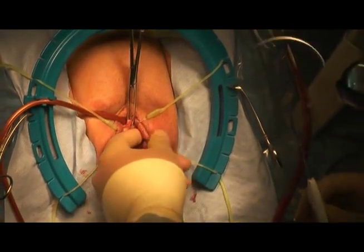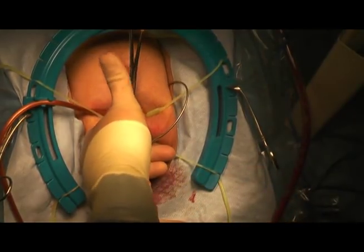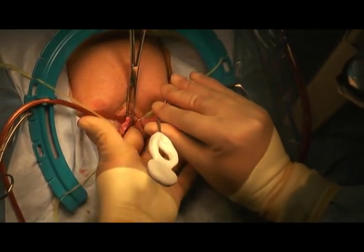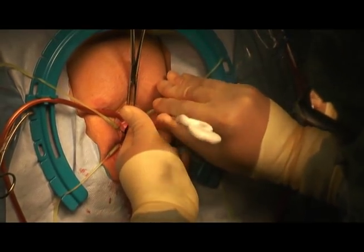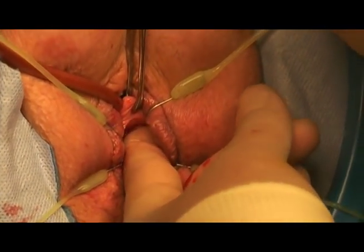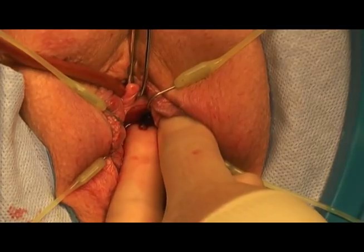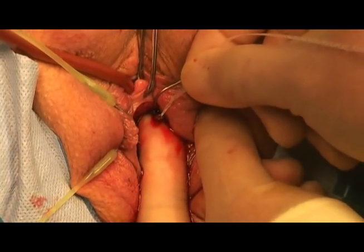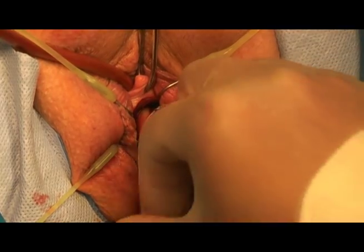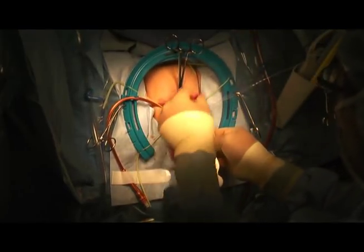Here you'll see me place my left index finger into the tunnel and my right hand holds the transobturator needle. My left hand will push the needle through the obturator space, then my right hand slides up — I don't use the grasper handle, but I actually put it on the curve and work it through so that my left index finger will feel the tip as I bring it out. I want to be as high up on the pubic arch as possible so that I'm not down at the urethrovesical junction. Once I have the eye of the introducer needle available, I'll put the end of the omnisure sling through the eye of the needle, pull it through with about five centimeters or more, and then reverse-turn the transobturator needle to pull the sling out through the groin.